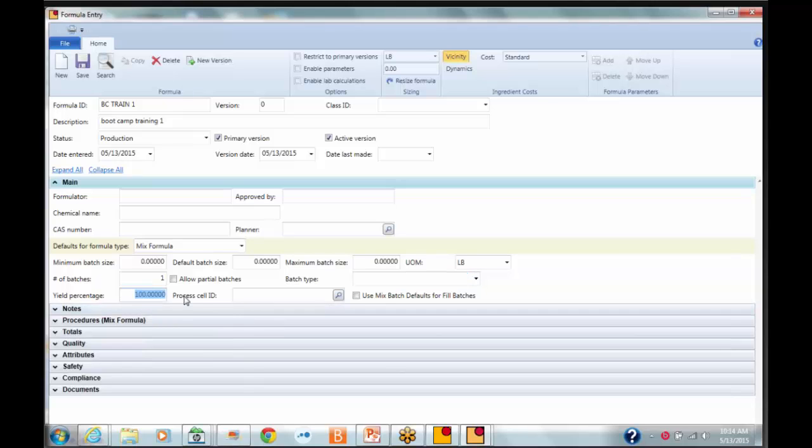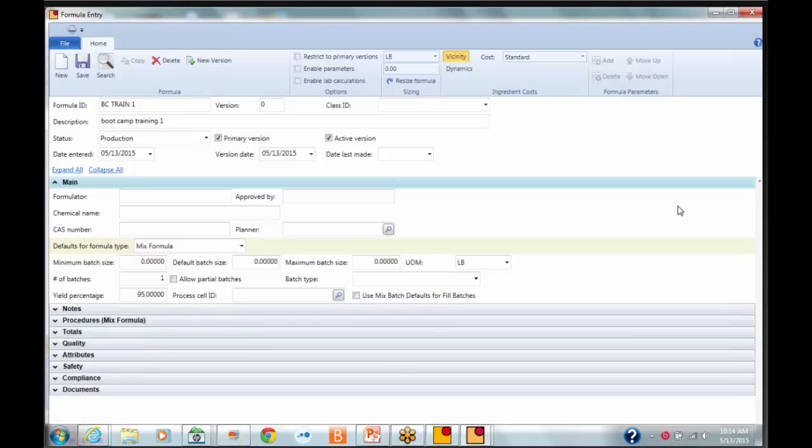Yield percentage, you start using that if you know that in order to get 100 pounds of manufactured good out, I have to put in 105 pounds of raw materials because there's going to be loss. That's what that formula yield percentage is intended to take into effect. So if I were to make this 95 instead, it's recognizing that in order to get 95 pounds of manufactured formula out, I have to put in 100 pounds of raw materials.